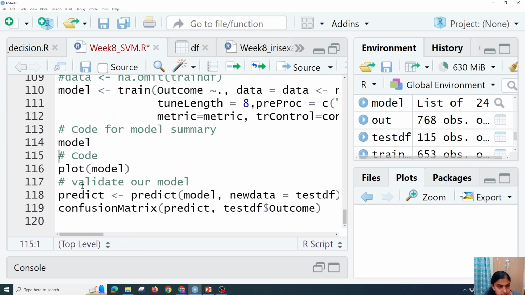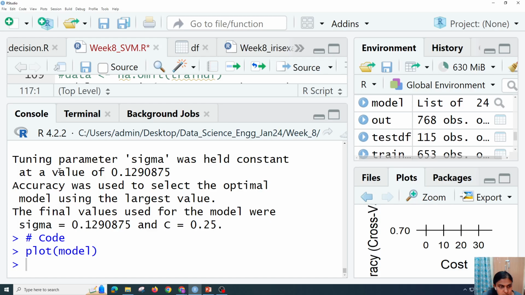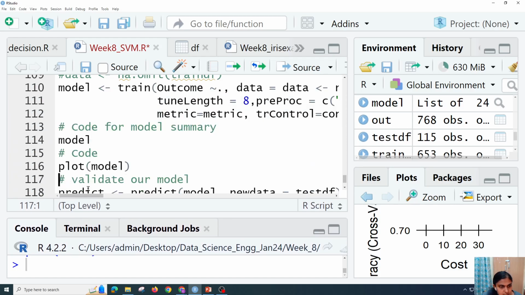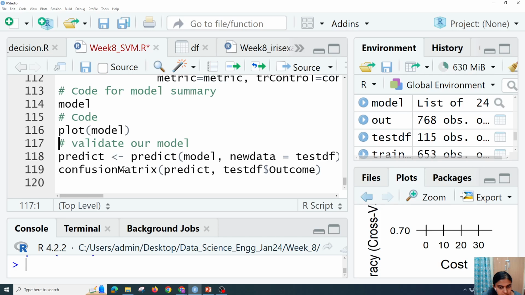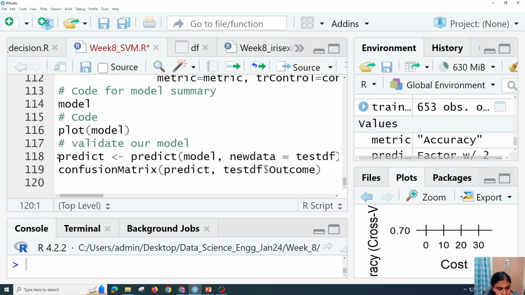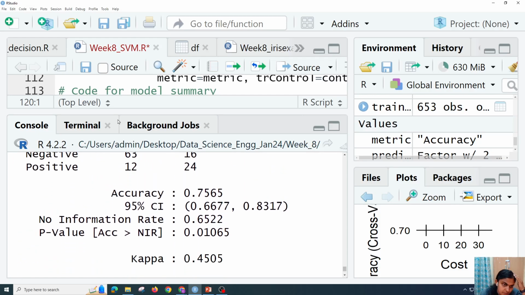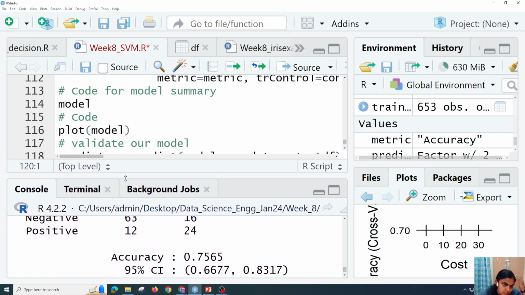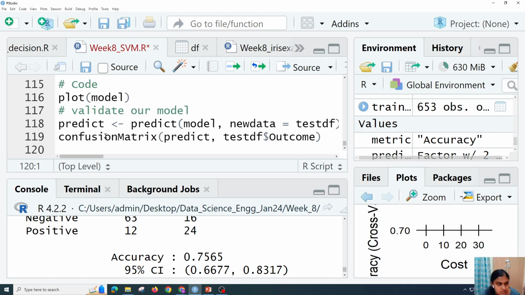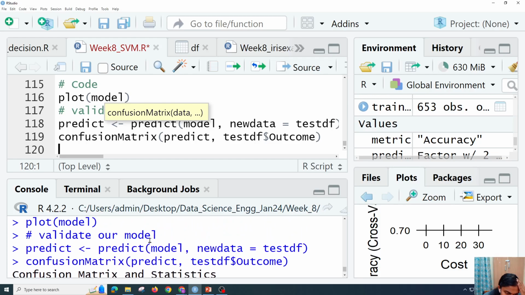Anyway, I'll be plotting the model, and then, the same things, predicting as well as the confusion matrix. This can be seen later when you go through that particular model. If I use confusion matrix instead of the table function, I'll be getting the whole set of data.